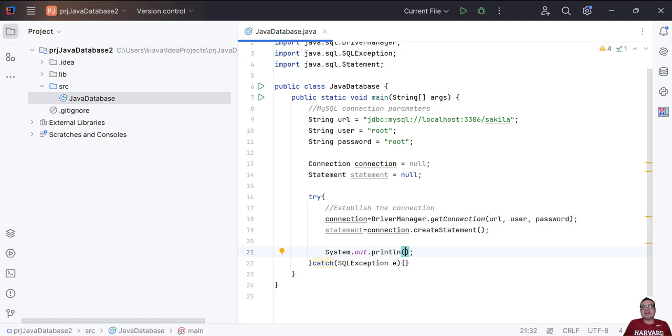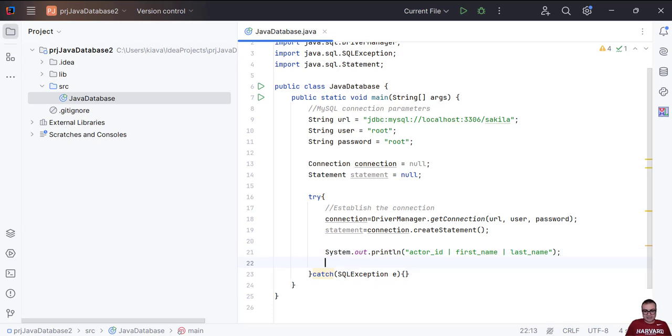metadata that we have, for example, in our actor table. So in our actor table we have actor_id, first_name, and also last_name. So these are the metadata that we have available in our actor table in the Sakila database. All right, so this is the way that we can include the metadata.